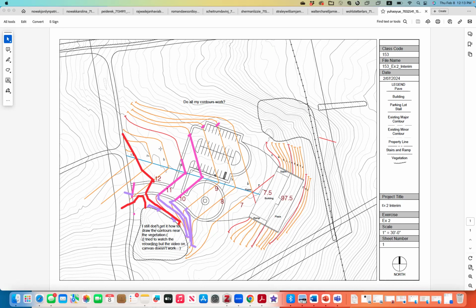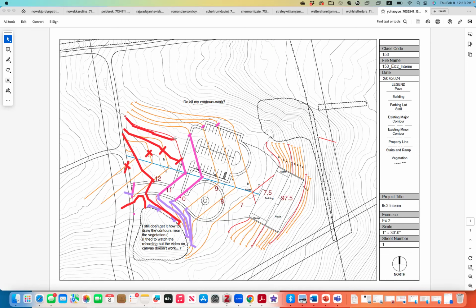We do not need these grids anymore. Once we're out of the parking lot, we do not need the grid. Okay? So 11 is somewhere here, right? So we can basically just connect the 11 like that. And then 10 should be connected.